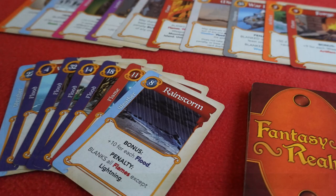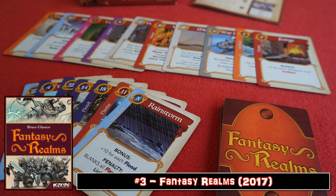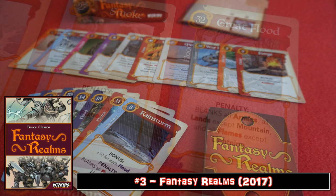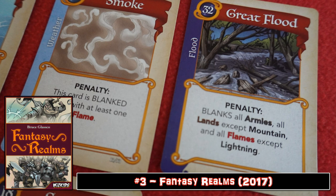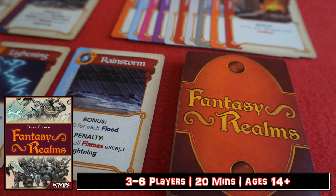Fantasy Realms — probably the biggest box on this list, but by a very minor margin, and you should have no trouble squeezing this bad boy into a super stretchy stocking, trust me. But you ask: why are you recommending such an ugly game? Well, if you've ever heard that beauty lies within, this is the board game version of that. This is absolutely positively Rummy on steroids — draw a card, discard a card — except here the sets that you're looking to have in your hand at the end of the game are much more complex.